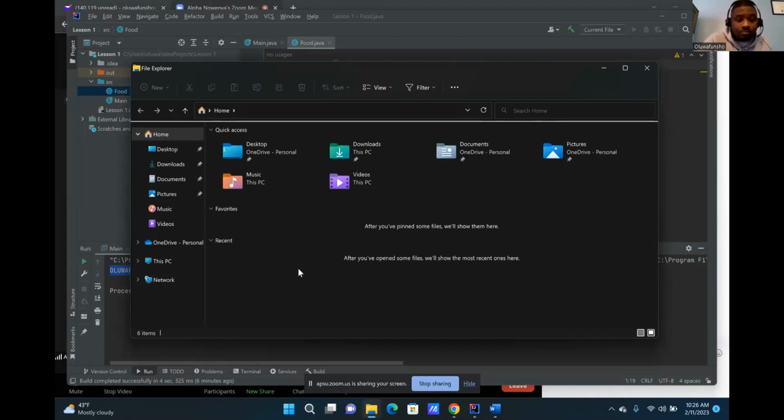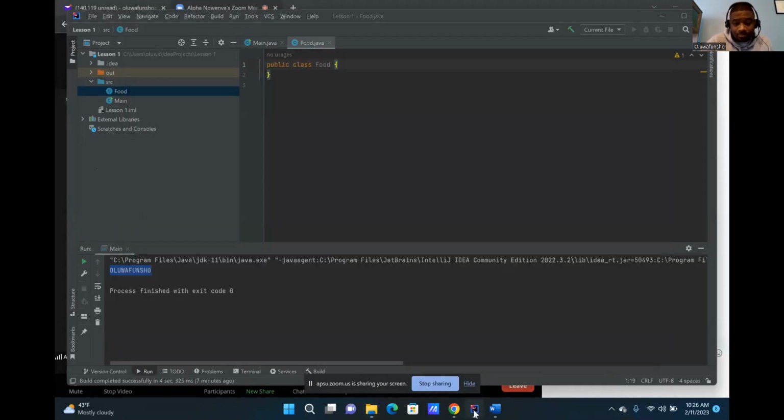Click on where it says home. No, on the file path bar. Go back to your IntelliJ.